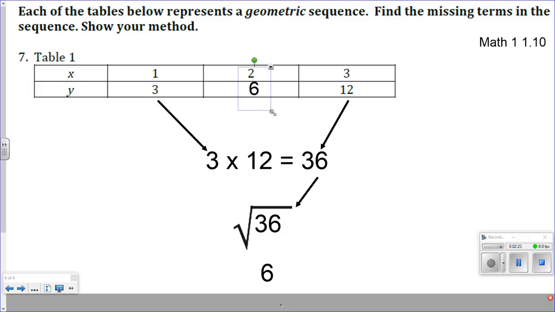And let's do a couple of checks just to make sure that that makes sense. If we look at the sequence 3, 6, 12, we can see a pattern emerging here. If we started with 3 and our common ratio is 2, which is what it appears to be, we take 3 times 2 and that gets us to 6. And if we go from this term and multiply by 2, the common ratio again, 6 times 2 gets us to 12. We can tell that we have found the accurate missing number for this sequence.